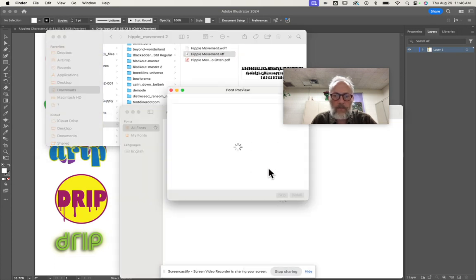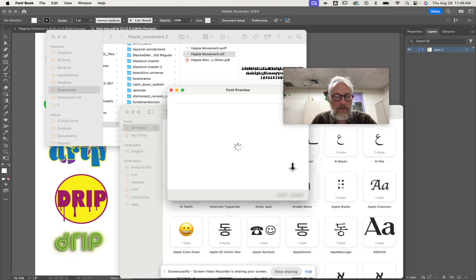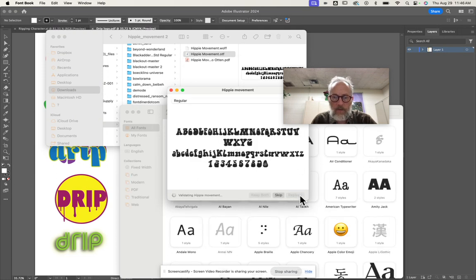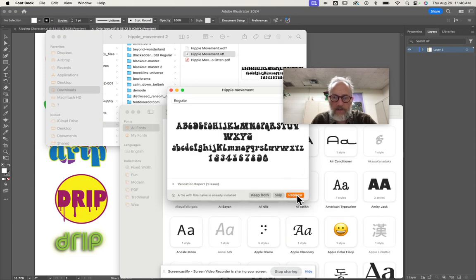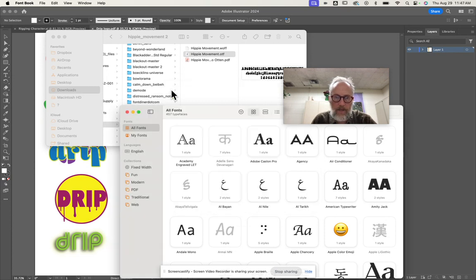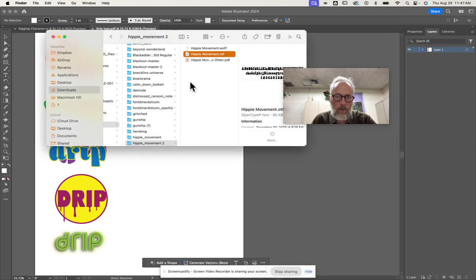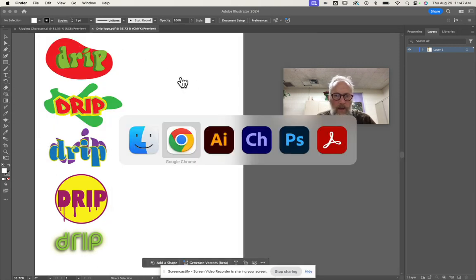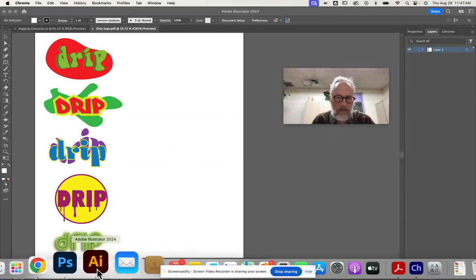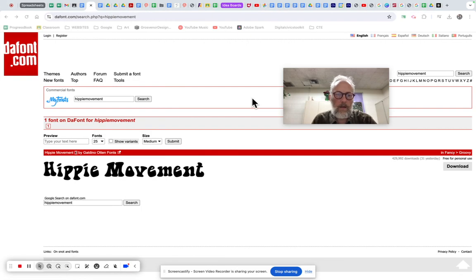That'll bring up this little queue here. If you hadn't installed it before, it would say install right here. I've already got mine, so it's asking if I want to replace it. I don't, so I'm just going to leave that be, and that's how you would do that. Let's do that one more time. You can close all these back up after you get that, okay? So I'm going to go back to Google Classroom.